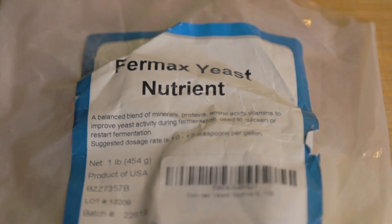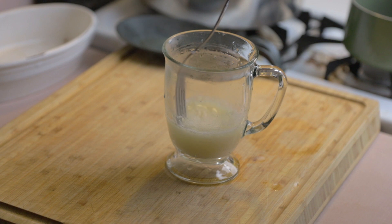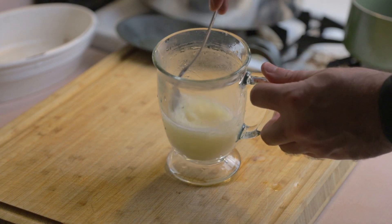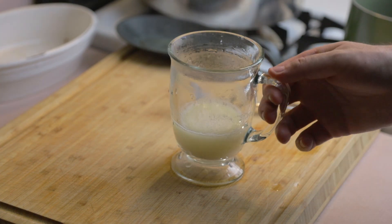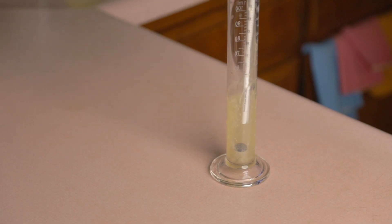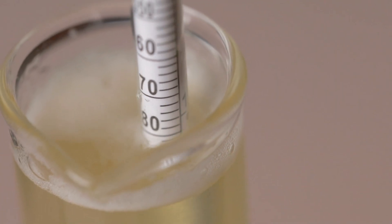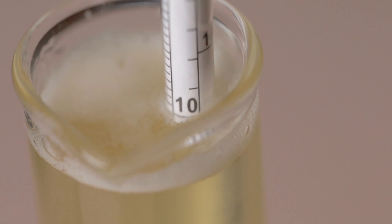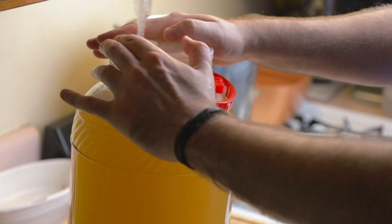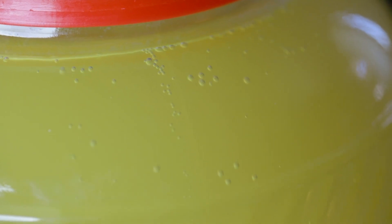Because this is only made with distilled water and honey, there's not a lot of nutrients present, so yeast nutrient is going to help here. It's not completely necessary, but it will create much healthier yeast activity in the mead. And that's it — we are done. Let's get that gravity reading. We did about two and a half pounds per gallon and we are at about 0.08 gravity, or maybe like 10% ABV. Now we're going to let this sit and ferment for about six weeks. After a day or two, you should see a lot of bubbling activity — this was taken just the day after this process and you can see it's very active.